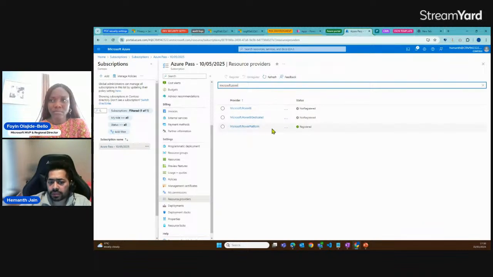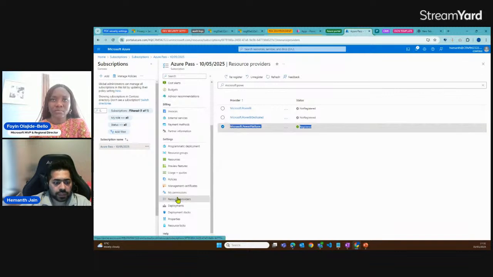So it's a one-time step. You don't need to do this every time you're trying to register the Key Vault. Once you select this and click on register, you can use it for any of the other key vaults. Mine is registered. If you are someone who's trying to configure, just try to register this as a resource provider. Now let's go back to the subscriptions.